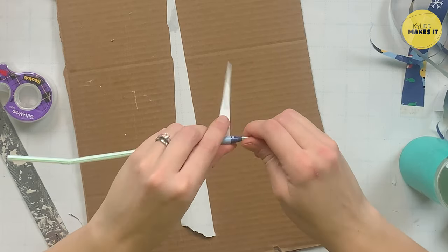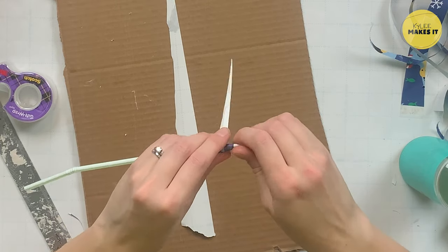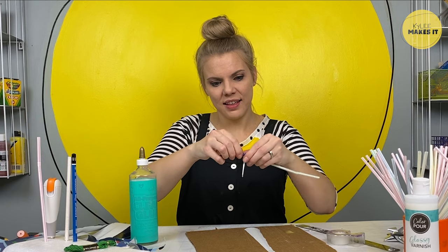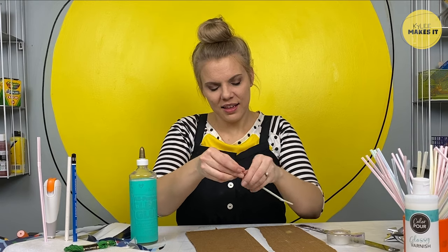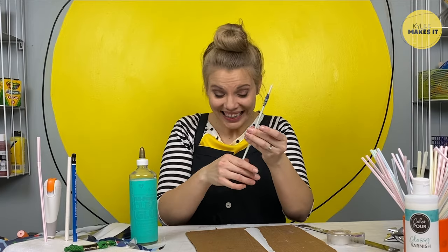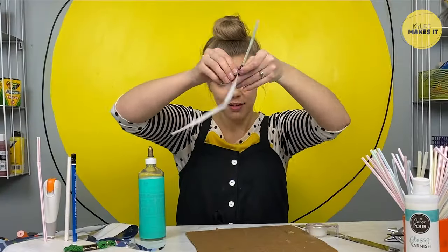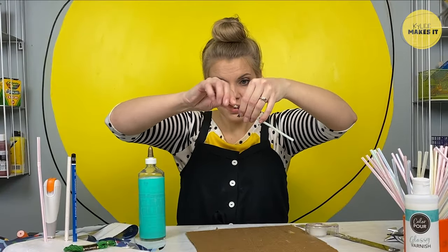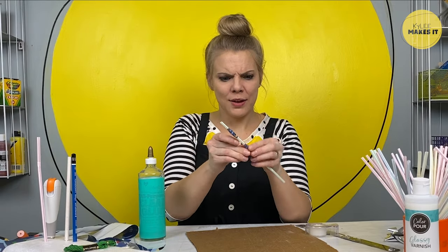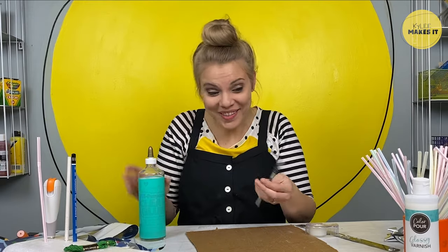You can experiment with different shapes of paper, different lengths of paper, different widths of paper to get different shapes of beads. Smooth the last part over and ta-da! Let's do this one. Two beads. Now you might be saying, Kylee, that doesn't look like a bead. Don't worry, we're almost there.